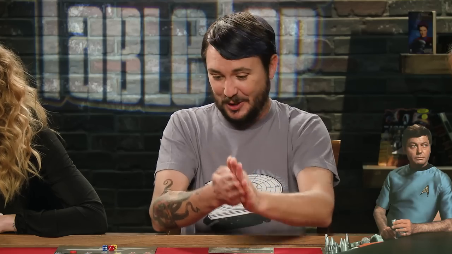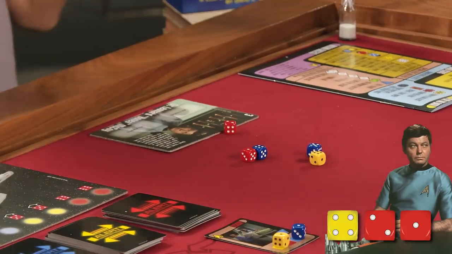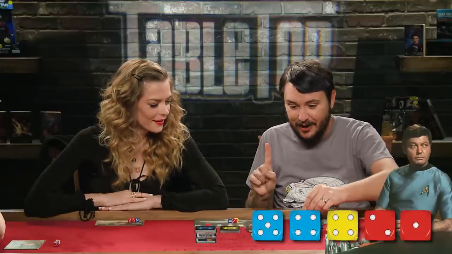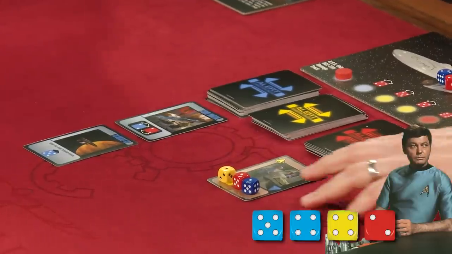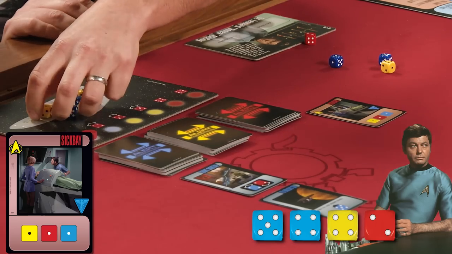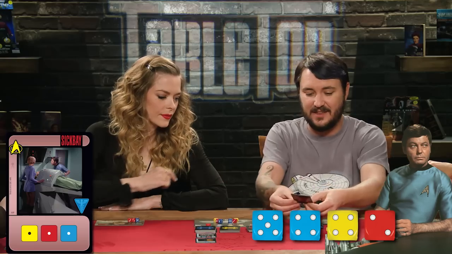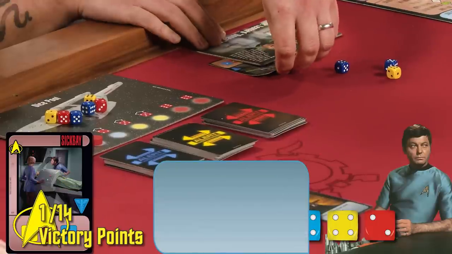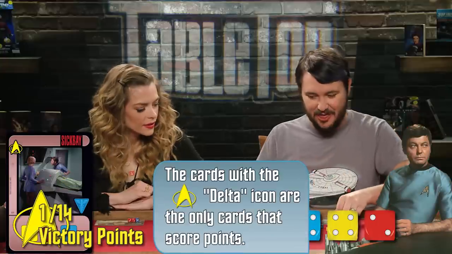I would love it if I rolled a one on a red die. That would be great. Oh, you guys! Look what's happening! Okay, first of all, I complete the sick bay die. So this comes away. These dice go into the dice pool, right? And I get to take this. This means that I can use it to heal an injury. So we're going to score this card, and check this out.